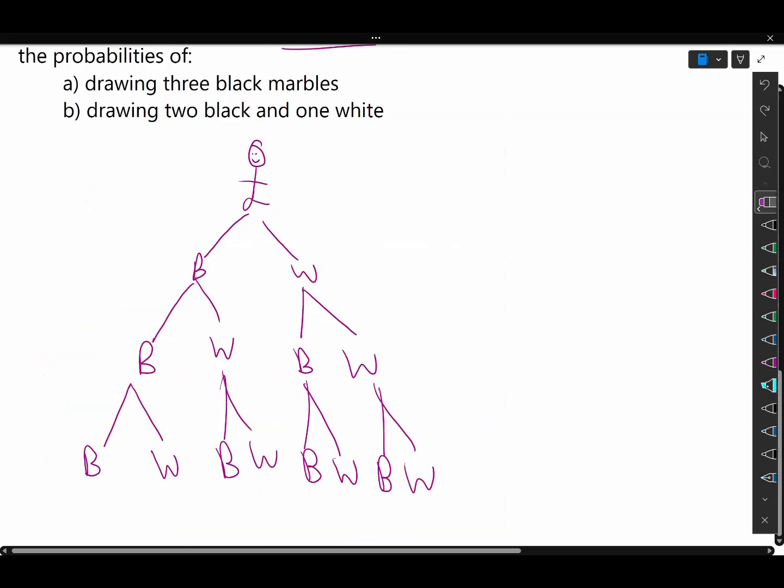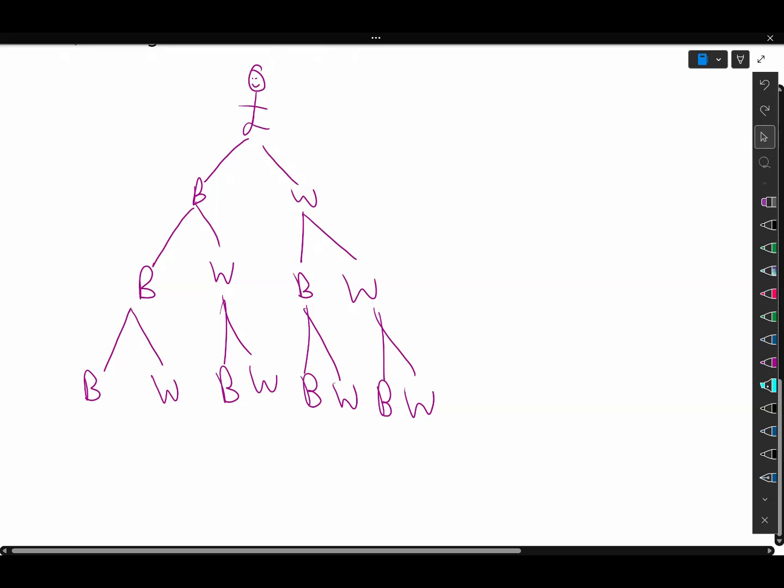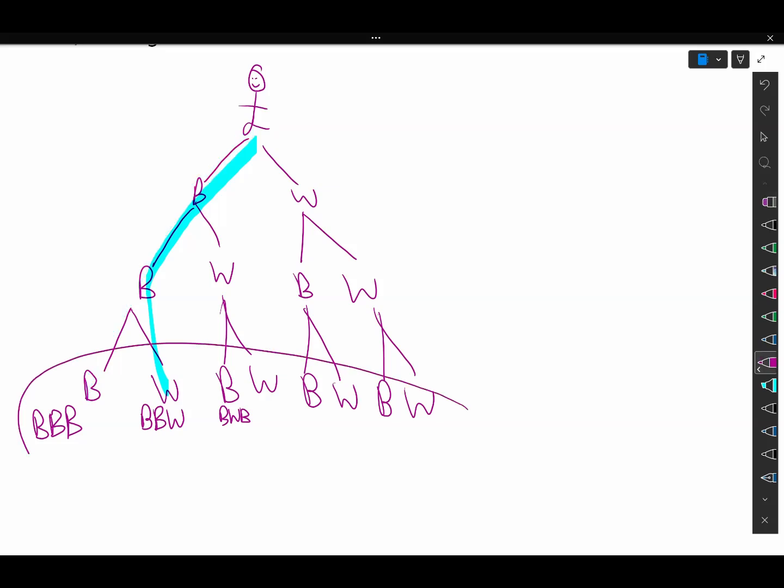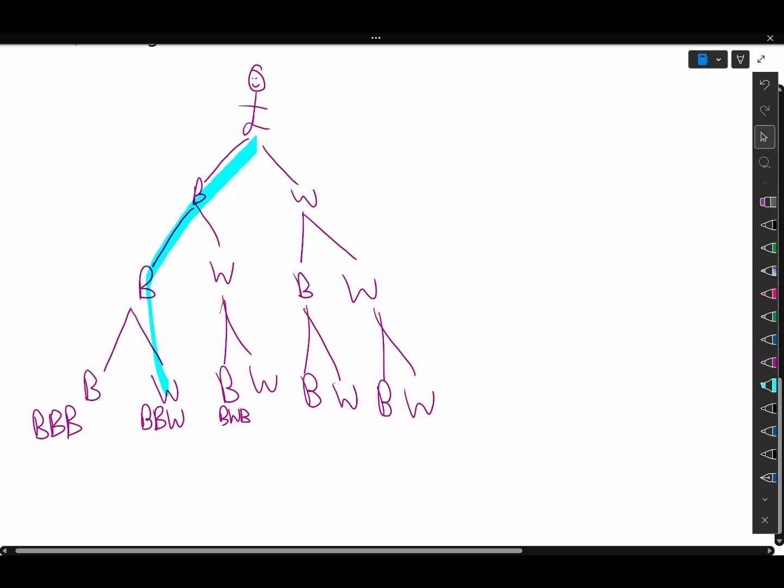Now, let's analyze some of these pathways, some of these events, right? So this very first pathway that we follow, what has happened? Well, in order to get here, we have drawn a black, a black, and a black marble. We've drawn 3 black marbles. What about our second pathway right here? Black, black, white. I'm hoping you can follow these pathways and that each one goes through 3 events that have happened right here. Here we have a black, white, black, a black, white, white. And now, I'm not going to put down all of the events down here. If you would like to, you can.